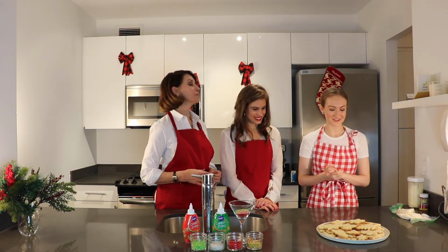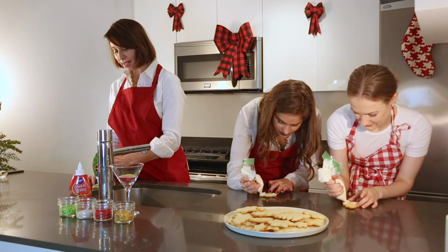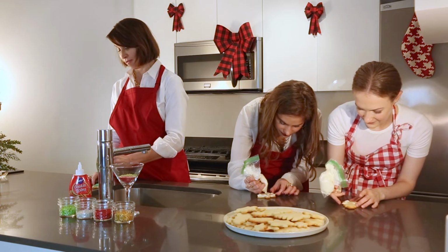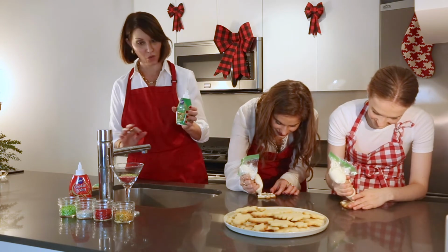Okay. Perfect. So now it's time to decorate. So what happens a lot of times, moms are busy making the icing and everything, and by this point the children are frantic to have the decorating and the eating of the Christmas cookies. So when you can skip a step with this is just great.